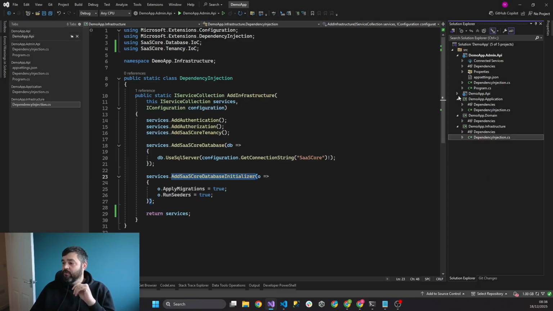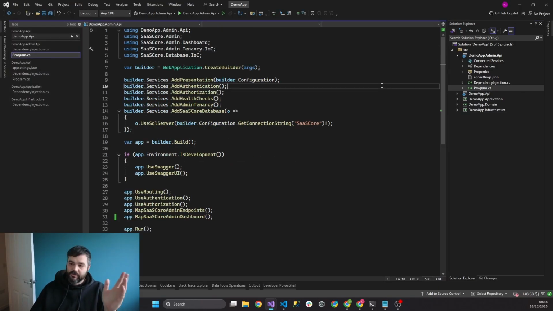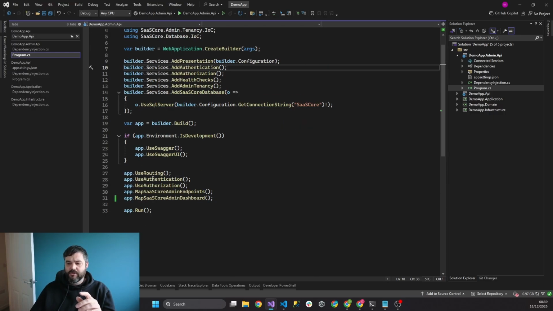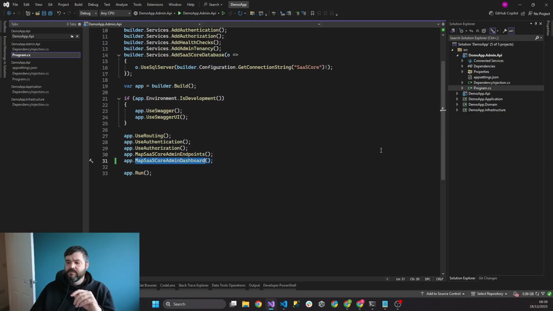Then we've also got the admin API, which is what I'm going to show you today. Again, this isn't feature complete. I did showcase this a little bit in the last video. There was some ad hoc code in there to get the admin dashboard running.